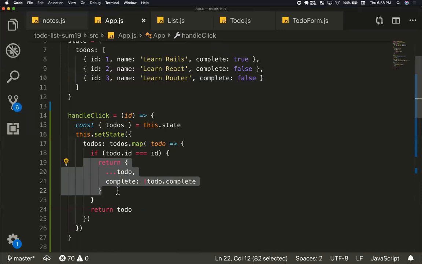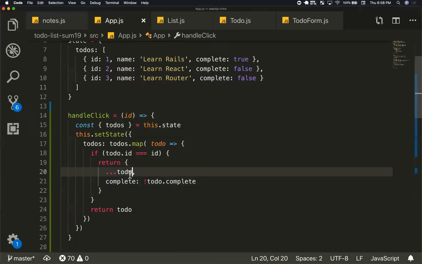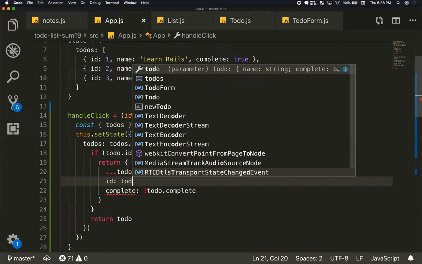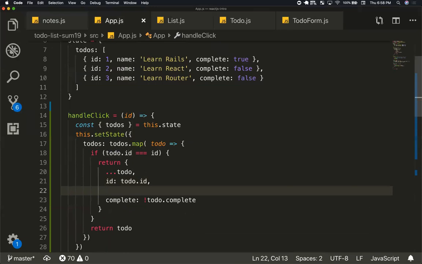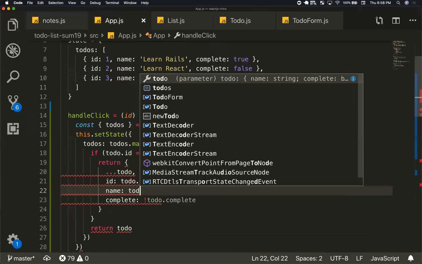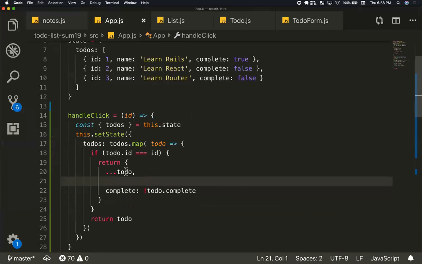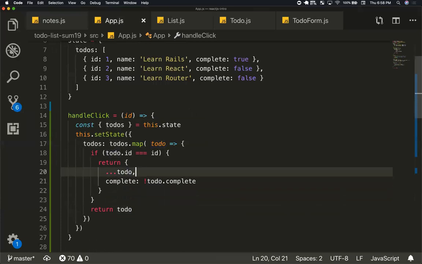But still changing the complete. Sure. So this right here, that just means that we're returning the ID equal to the to-do.id, as well as the name equals the to-do.name, etc. Right? Whatever that object has. Always returning everything of that object, the key and the value. But instead of printing it out like this, we're just using the spread operator. So we're spreading out everything a to-do has, but we're changing the complete to whatever is opposite of what it currently is. So this exclamation point just turns it to the opposite. So those could be reversed.